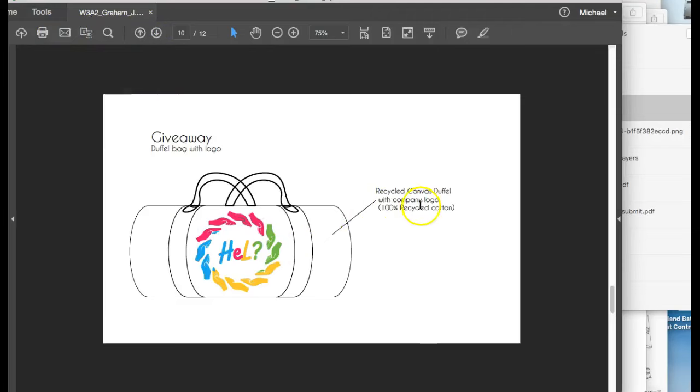Duffel bag's a great idea. I love what you wrote about using this in the shape of a pillow. So now we have it smaller, number one. You've designated the fact that it's not just for travel, but it's for everyday use. And then you've also said, if you use it for travel, you fold your clothes right, it's shaped thus that it can be a pillow. So that's really, really good thinking there. 100% recycled cotton isn't always the most sustainable.